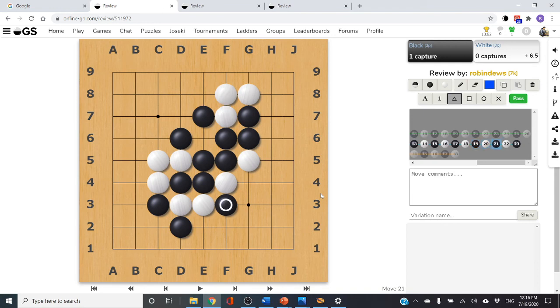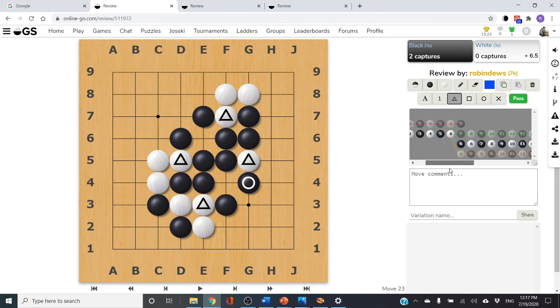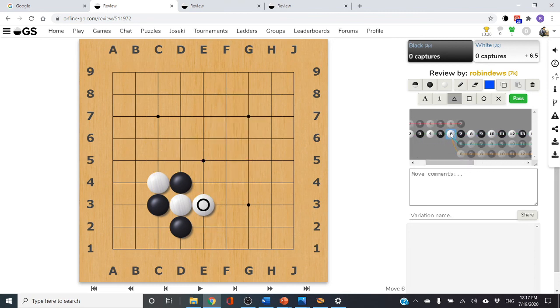But now I'm going to cut through here, and I'm now going to Atari this one and this one. White takes there, and black breaks through, and Ataris another. As you can see, white's position is completely disintegrated. Black is in the centre in one large group, and white has now been chopped into one group here, a stone here, a group here, and a group here. White's been chopped into 4. Black's, apart from the stones in the lower left, are connected. It's a disaster.